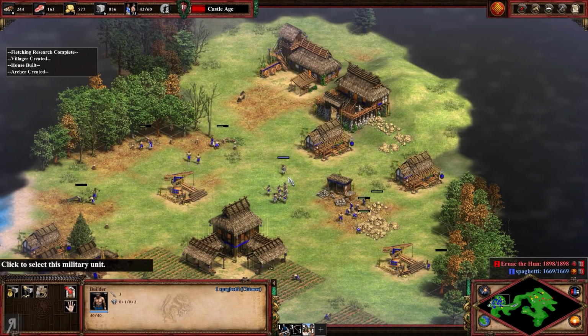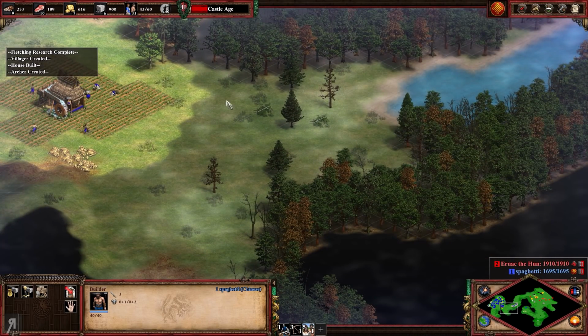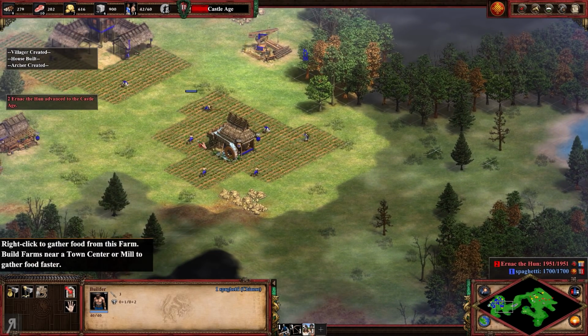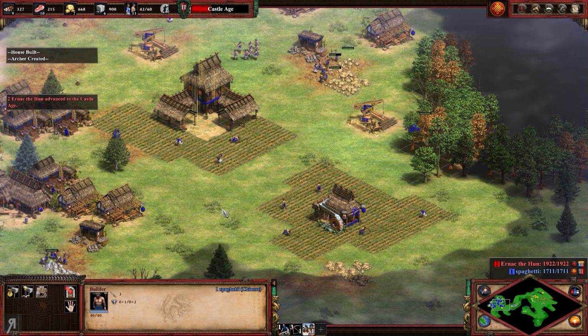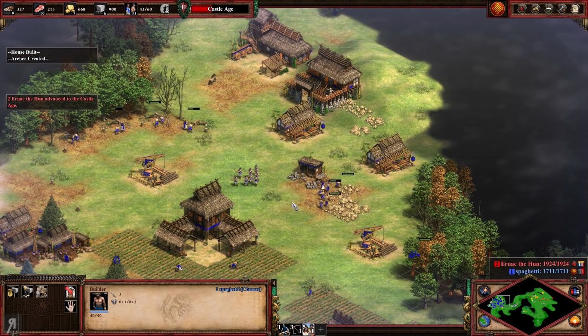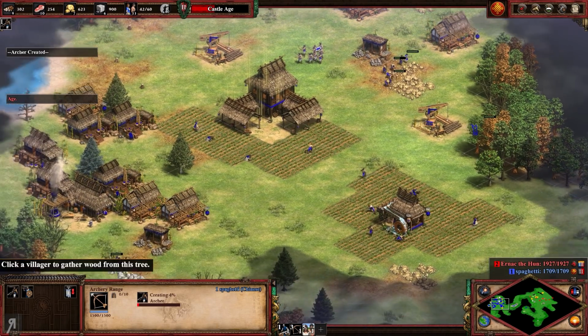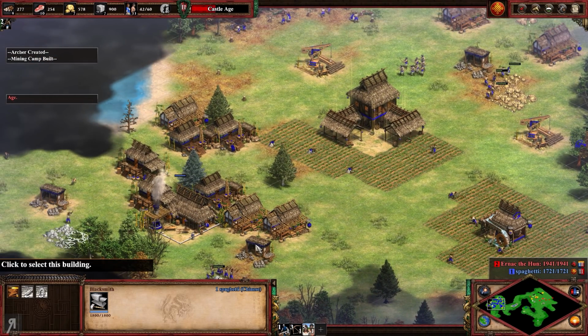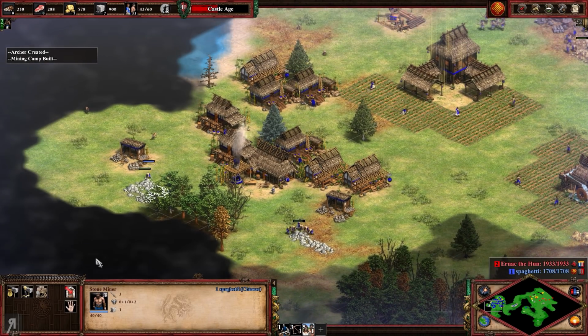Once we hit castle age, I'm going to build a castle almost immediately. I'm not entirely sure where to build it, probably around here. And he's already advanced to the castle age. He seems to always be about 50% ahead of us. In this case, 60% by the looks of things, which is actually not very good at all. But I can't really do much about that at the moment, so we'll just have to roll with it.